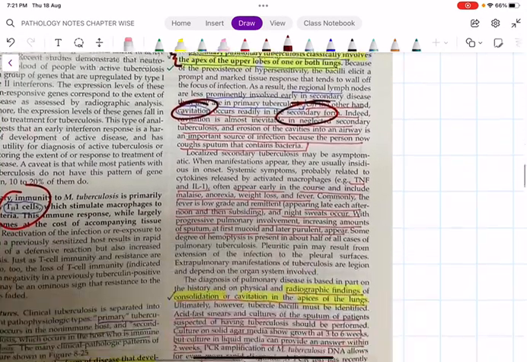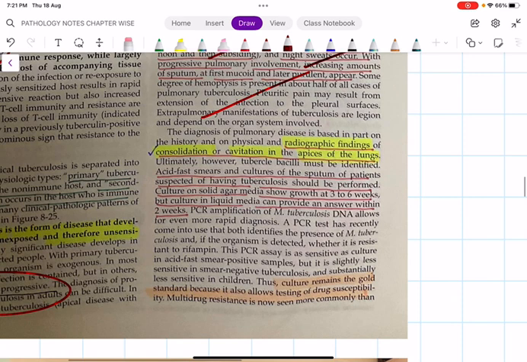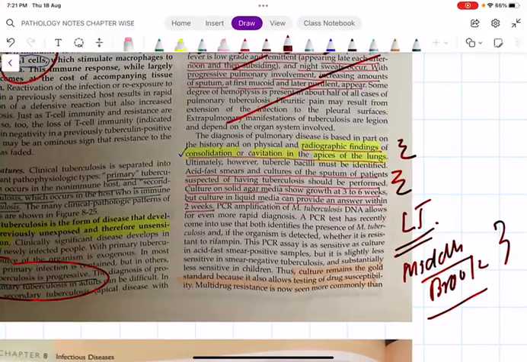Then the clinical features, I told you: evening rise of temperature, low grade remittent type of fever, anorexia, malaise, weight loss, fever, night sweats, all those things. On radiography, you can see consolidation or cavitation depending upon whether it is primary or secondary. You can do acid fast staining and sputum culture. LJ medium is the solid culture medium, and Middlebrook is the liquid medium. Please learn all those microbiological findings and diagnosis techniques. It is given in depth in Apurva Shastri, you can read from that.